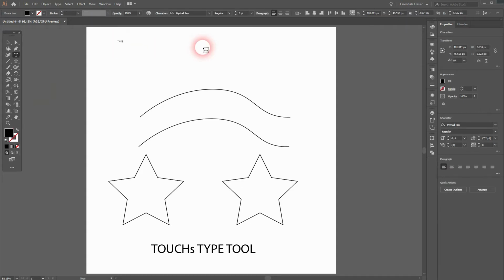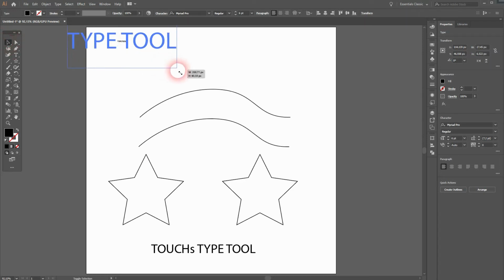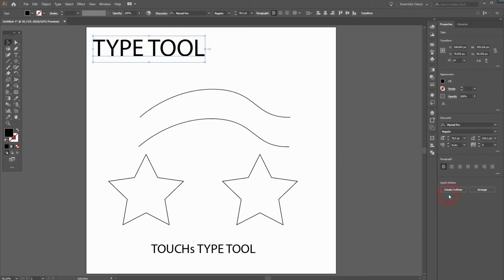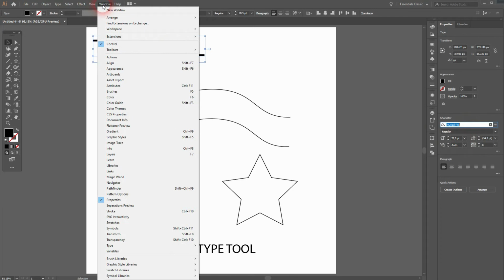When you resize that, always hold Shift and Alt. I use the selection tool for that. And in the character menu you can adjust the size. For example, if you can't find that, go to Window and then find it under Type. There it is, Character, and it will pop up.